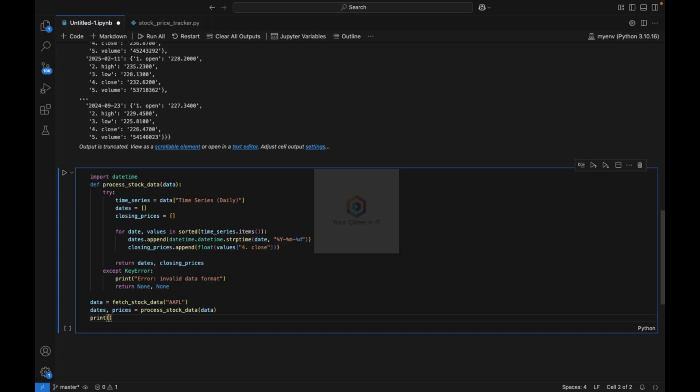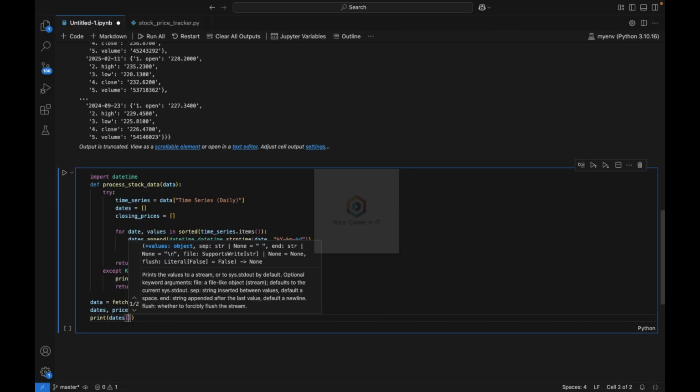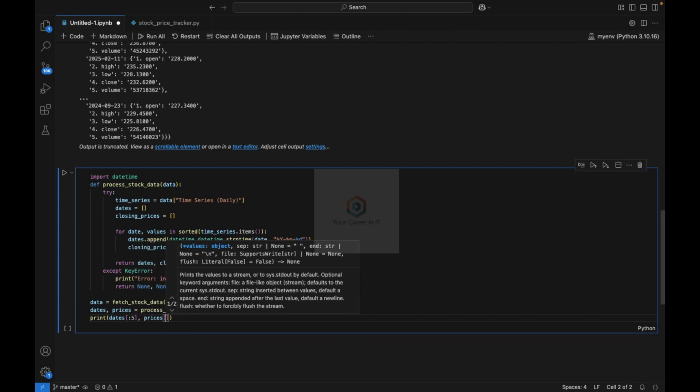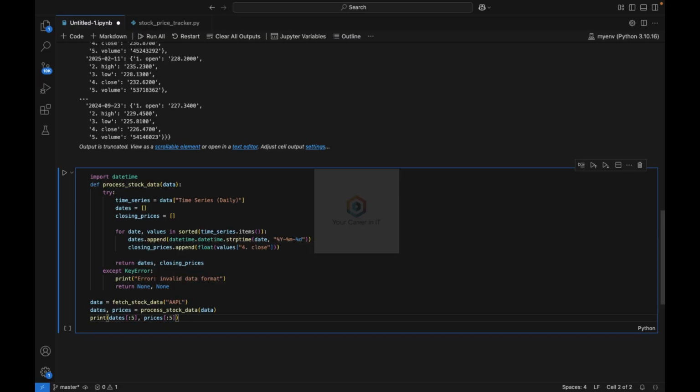Now print dates, and here we use slicing, so :5. Now after that, prices :5. So it will show the first 5 values.